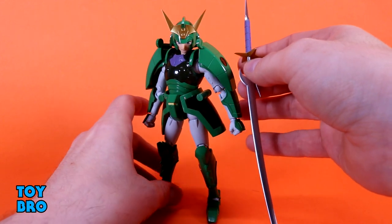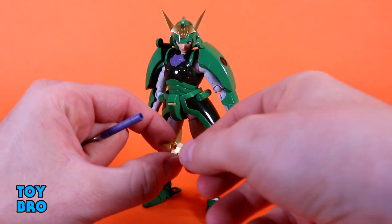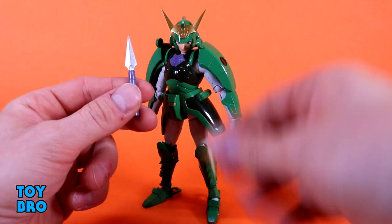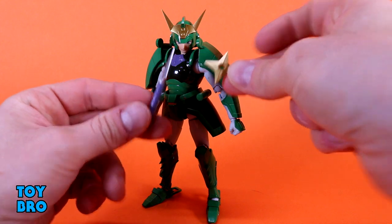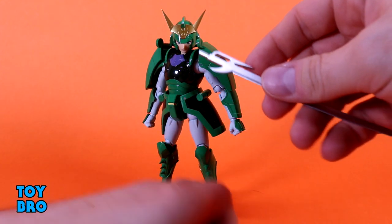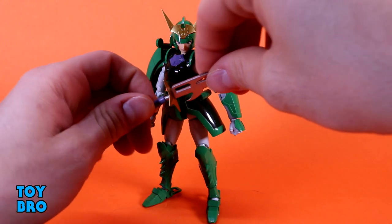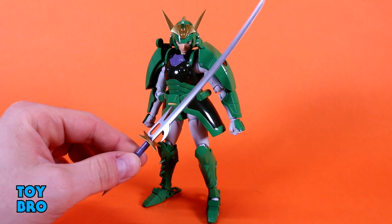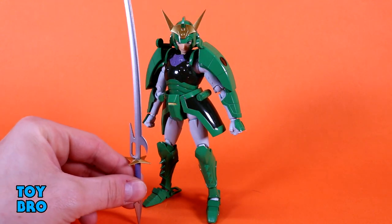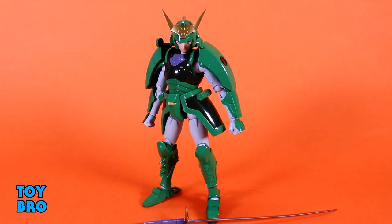And you get some extra weapons too, technically. So you can pull the blade off and you get what is effectively a throwing star and then a short little dagger here. So you get these two weapons. But of course, the main event is the sword itself. So it's the long blade with the star and the hilt here, and then you've got this thing. Nice metallic paint on it. It's really shiny. It's got a good luster to it, and of course, its size is very imposing. That's a very big thing for him specifically.